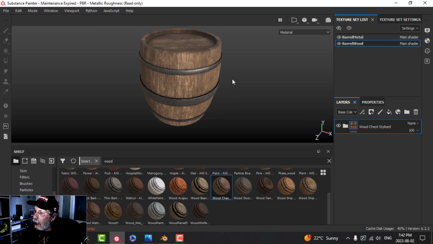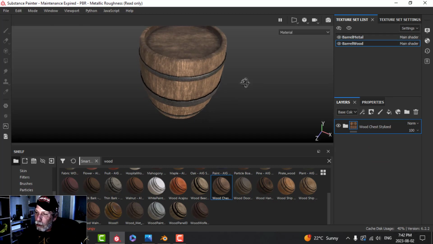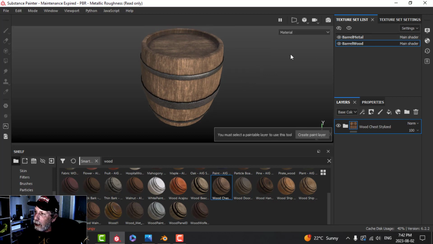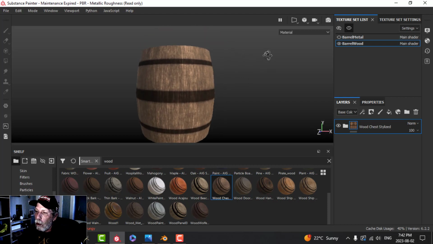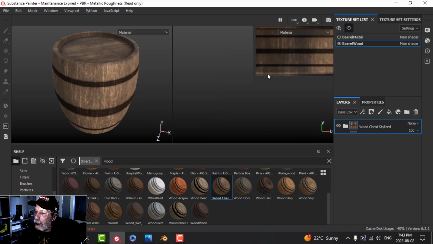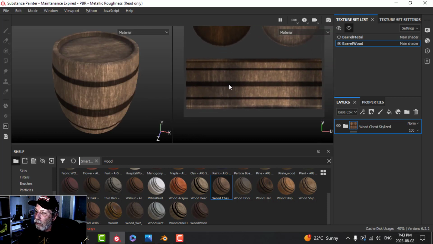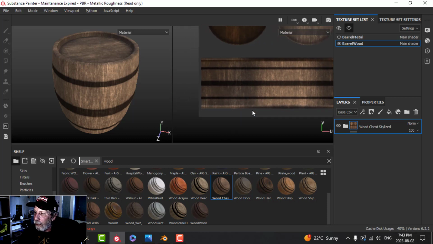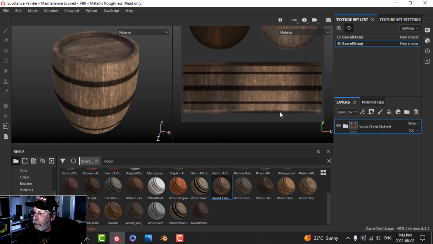The reason I have these as two materials, you can select areas of your model in Substance Painter, is it makes it easier for me to just focus on just that one material. And I'm going to be coming over here to the 3D and 2D view so that I have the UVs, and this is what I'm going to be working on to create the lines to make them as planks. Alright, so let's go ahead and do that.